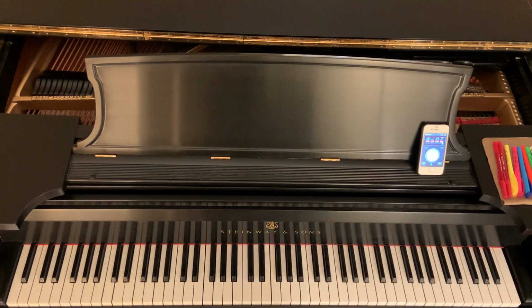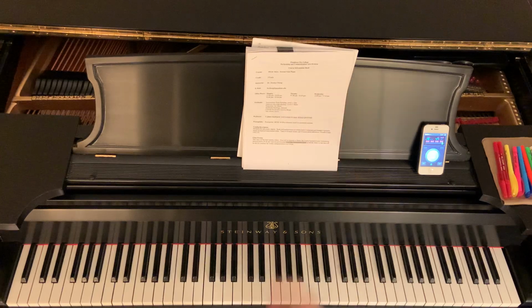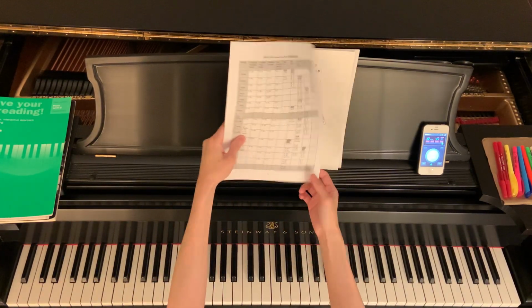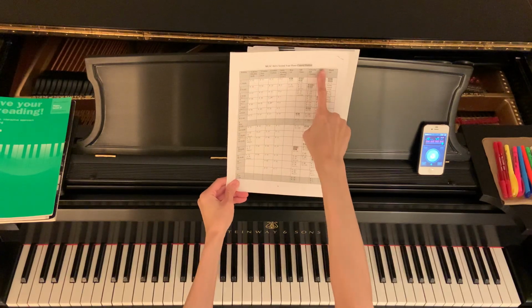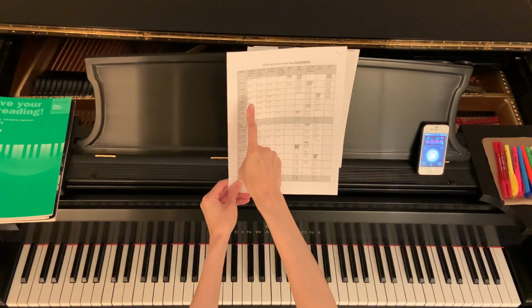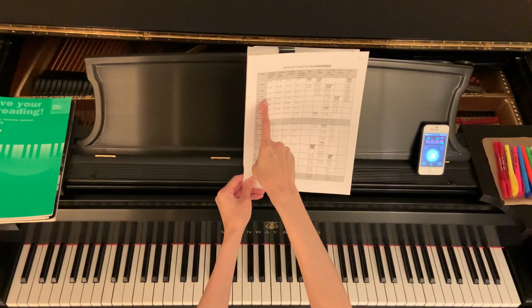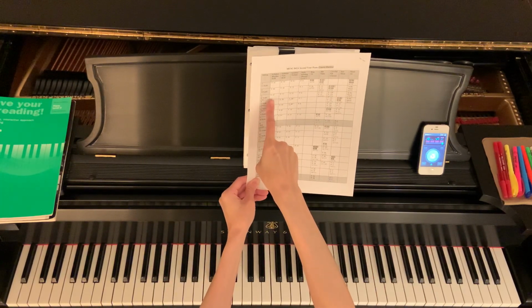Now let's take out the course information sheet. Turn to page 6, course outline. Today we are going to cover everything listed on week 3. Let's start with E scale, E major scale.